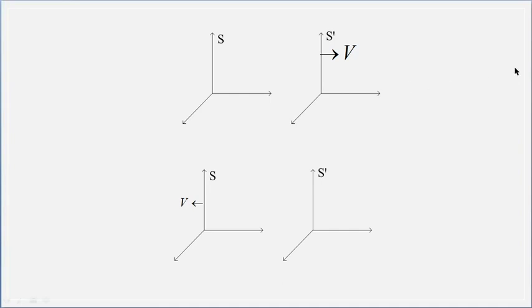So when it goes away, according to the concept of time dilation, the twin in the second frame will be younger than the twin in the first frame. After some time interval, the twin in the second frame will be younger because there is time dilation, slowing down of time. So he will be younger than his sibling in the first frame.